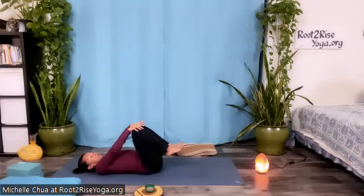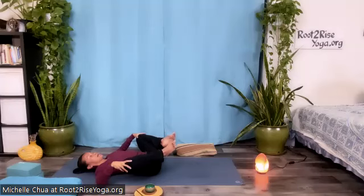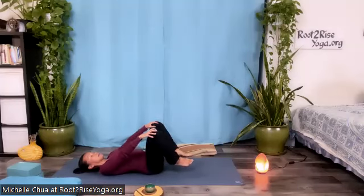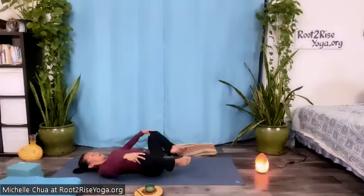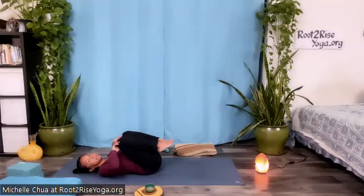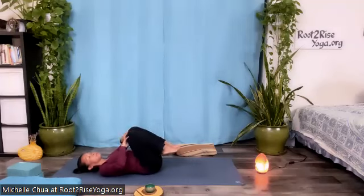As you breathe in, circle your thighs apart so they move away from the midline of your body. And as you breathe out, bring your knees back together. Inhale apart. Exhale together. Let it be that easy. Continue at your own pace of breath. And whenever you feel ready, switch it up. Go in the opposite direction.